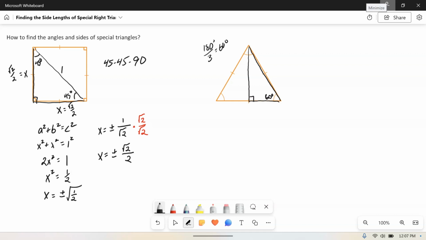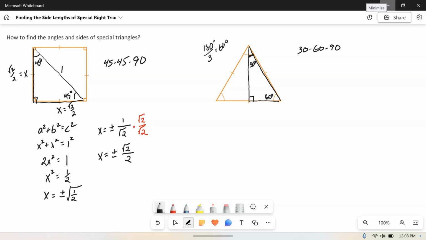And what about the little angle up here at the top? Well, again, that vertical perpendicular side I drew, because it's an equilateral triangle, bisects that top angle in half. And so it turns out that this one then is 30 degrees. So we have a right triangle with a 30 degree and a 60 degree angle. And you may have already guessed it, but we're going to call this a 30, 60, 90 triangle.